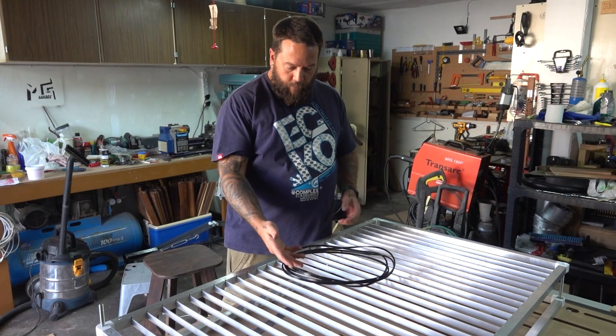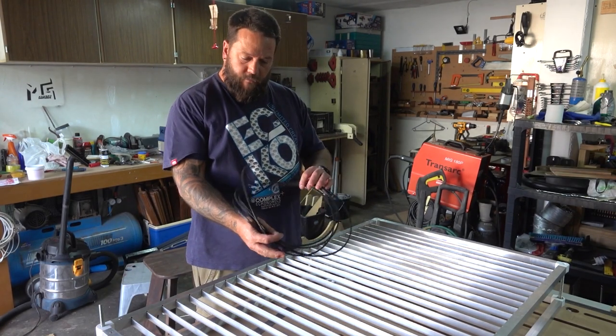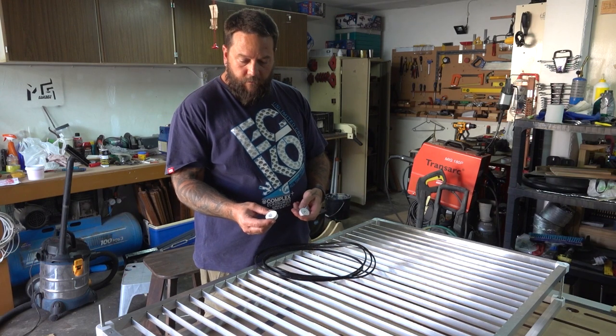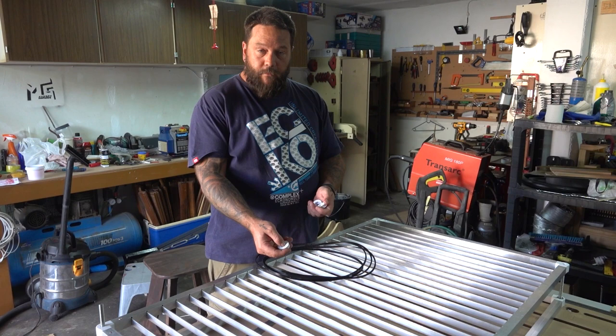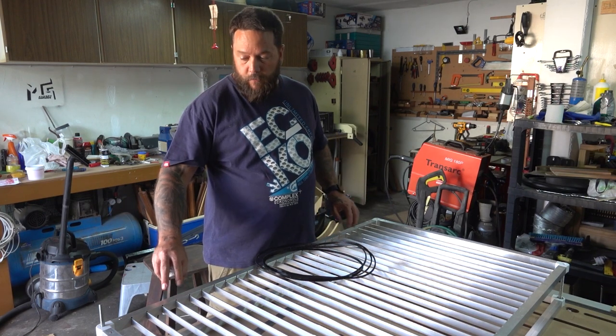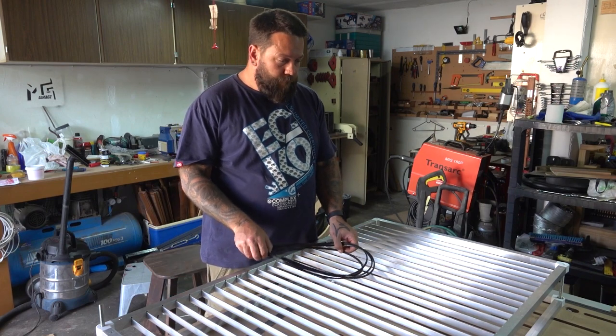Okay, we got the belt. I must say I am pleasantly surprised at how well that turned out. I've also just finished the prints of the pulleys. All I need to do now is pop some nuts in here, and in order to get them installed, I'm gonna have to take this top part of the bed off first. So let me do that.